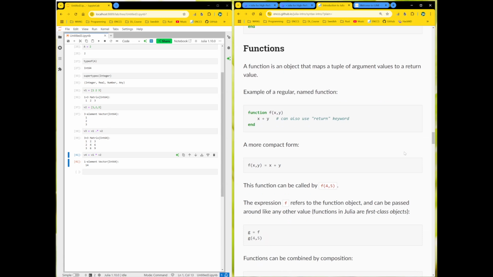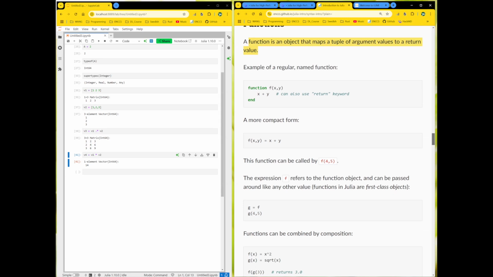Yeah, once we have lots of variables and arrays, we are going to define functions. A function is an object that maps a tuple of arguments to a return value. This is the function in Julia. It's also comparable to the others. How to define the function?